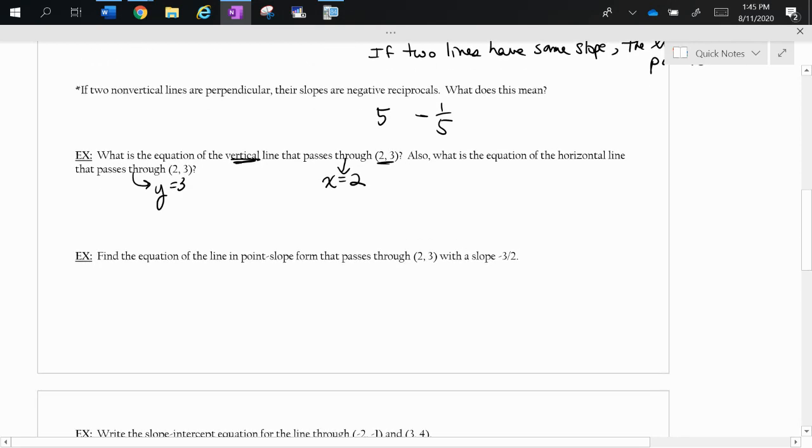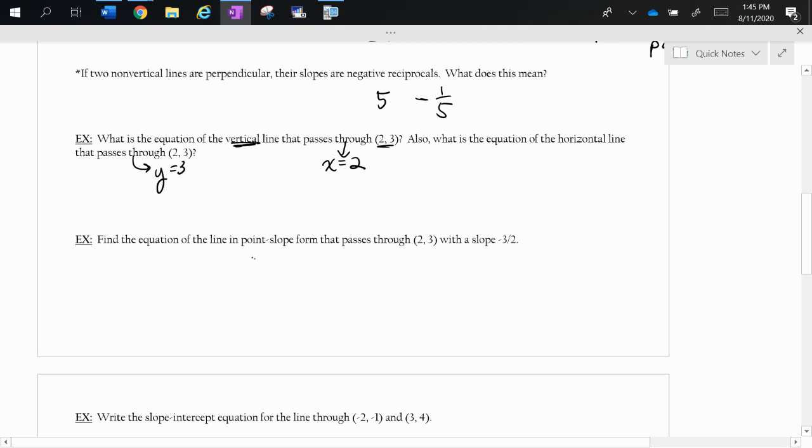And then we can find the equation of the line in point slope form, and we will not do slope intercept for that one. We'll just do point slope. So it's very important that we remember point slope form of a line, y minus y1 equals m times x minus x1. Do we notice that that formula comes from the formula for slope? m is equal to y2 minus y1 over x2 minus x1. So point slope form, a line that passes through 2, 3 and has a slope of negative 3 over 2. So that would be y minus 3 equals negative 3 over 2 times x minus 2, and that's point slope form.